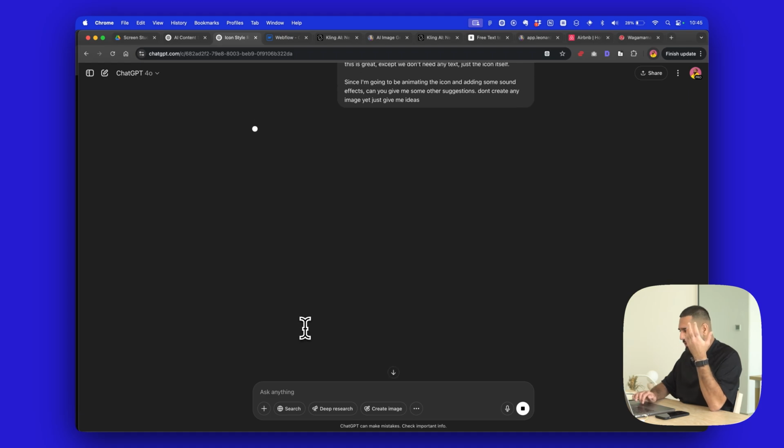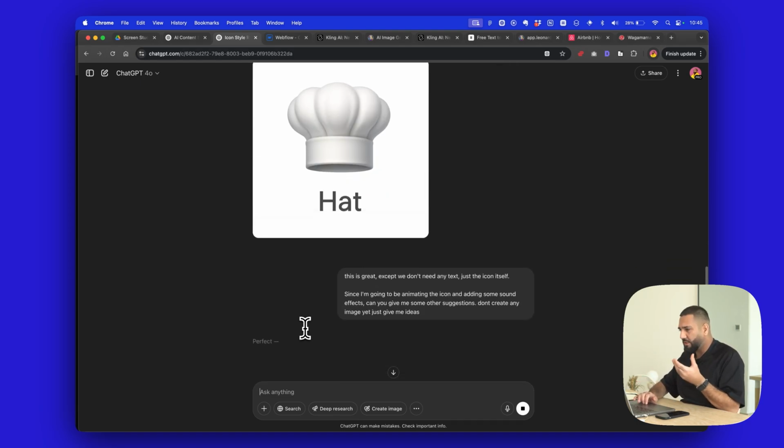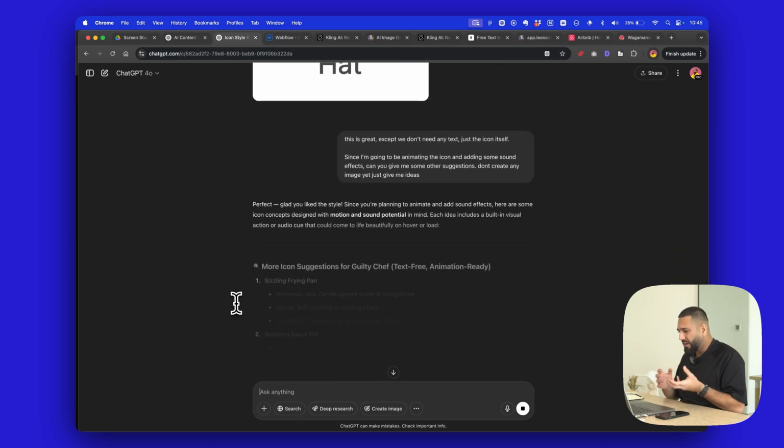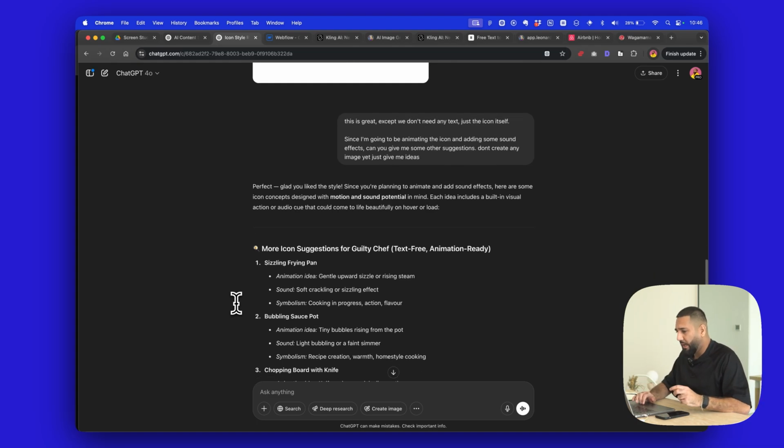Okay, because on the first version, again, iteration is the way here. The first version, I know that I can create the image, great. It can take the design style and create something for me, brilliant. Now I want to tell it that I'm trying to do all these different things. I want some sound effects. I want something moving in there. So I'm trying to guide it towards my vision slowly, and then we'll get closer to what we're looking for. So we'll let ChatGPT do the thinking for us.